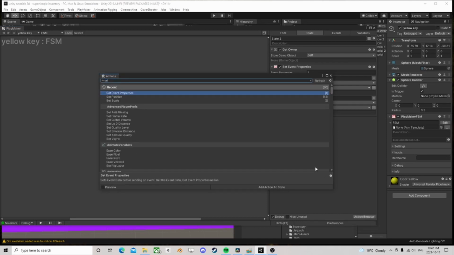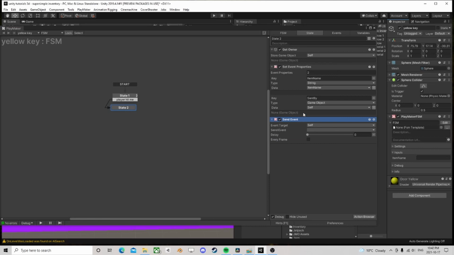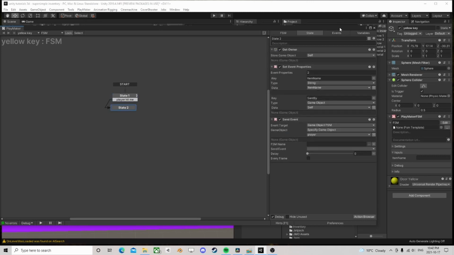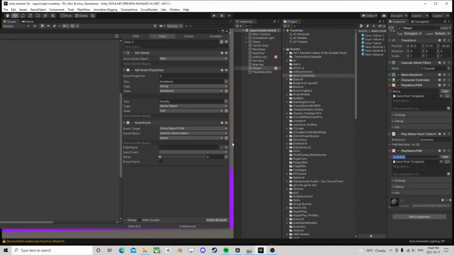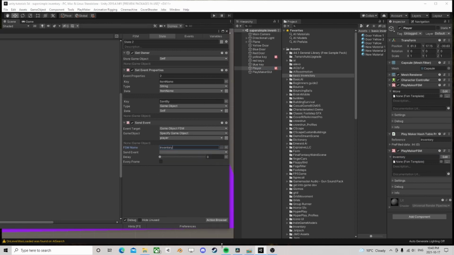We can send event to the thing that we ran into, which is the player, right? That's this thing. That's what we're talking to. And we're expecting them to have an FSM called inventory, and they're going to have a global event called pick up.